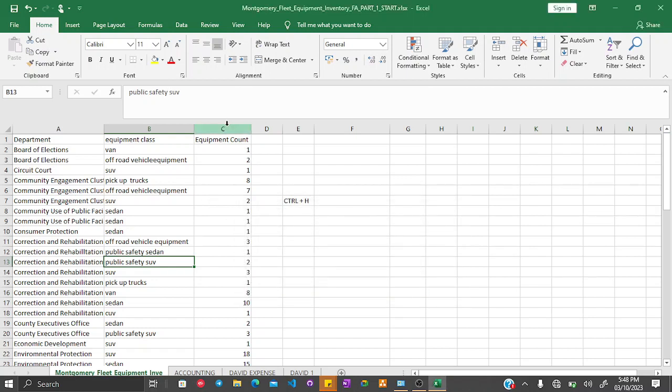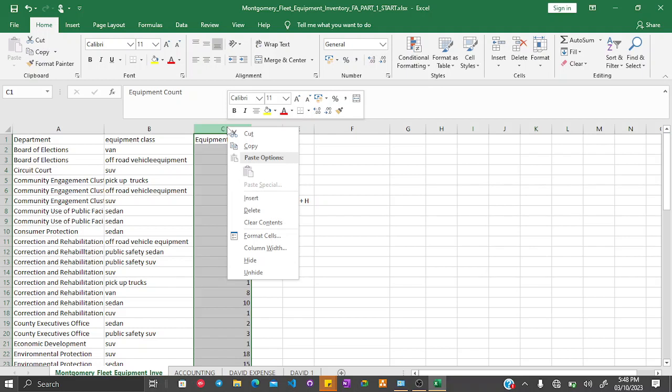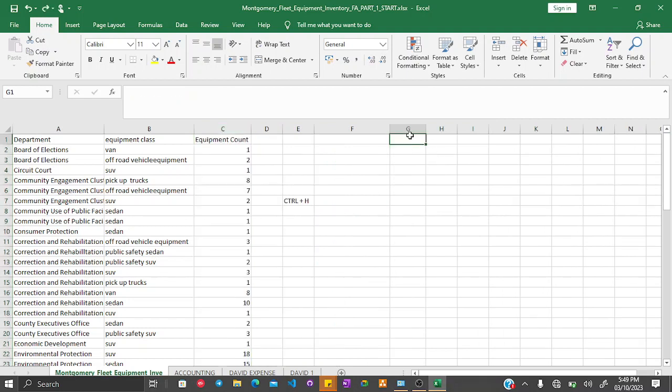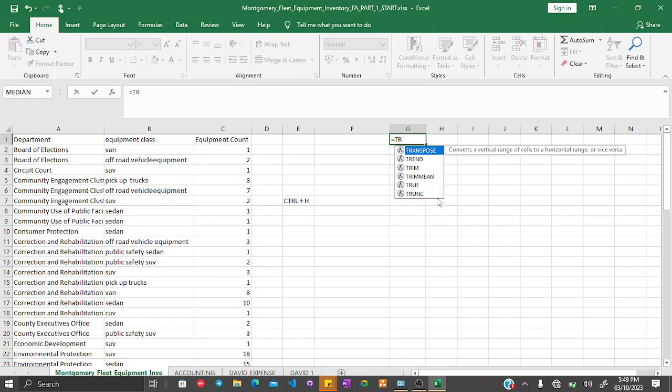Alternatively, what you can do is create a new column just beside it, or you can just choose any place here. Now you use the function called trim, as equals to TRIM. Then in bracket, what do you want to trim?